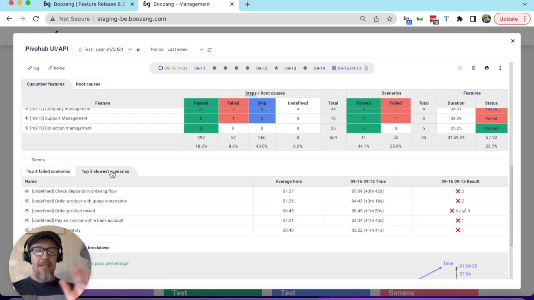And the name is a little misleading. It's not the slowest scenarios, because that will always be the same. It's the trend with the scenarios that have increased the most in execution time. So what we order for here is, compared to the average, this was this much longer. So the idea here is that you can find trends of test cases that are going in the wrong direction. So we think this could be really useful for us.